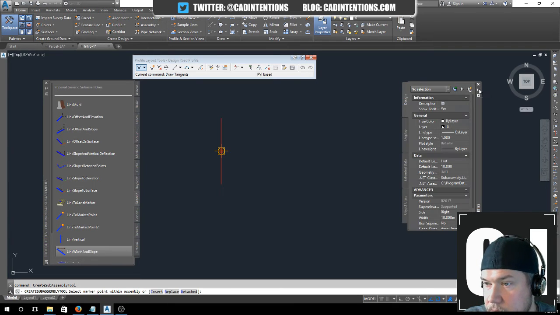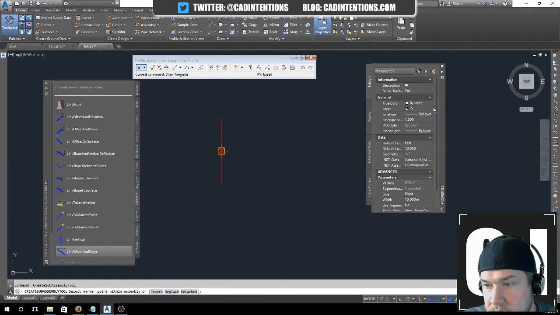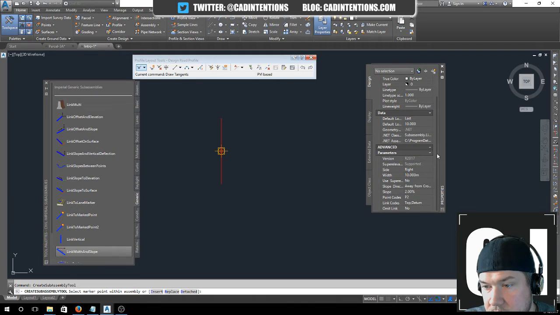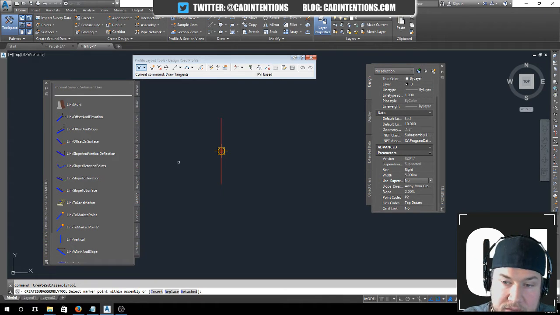We open up our properties now. Once you've selected it, you can edit the width of your road and the slope. So we'll leave it at the defaults of 2 meter or 2% slope, and we're going to change the width to 5. We're just going to do a narrow road here, and this is just half of it, so you have to do the same thing on the left side and on the right. This is going to be the right side.